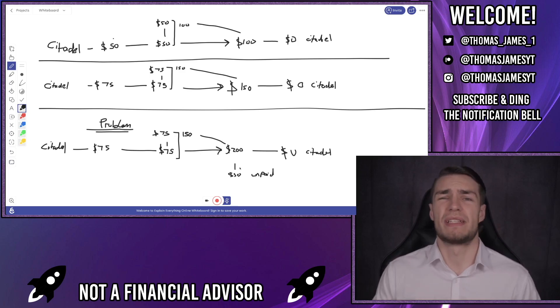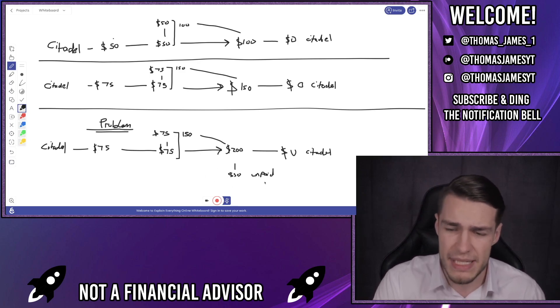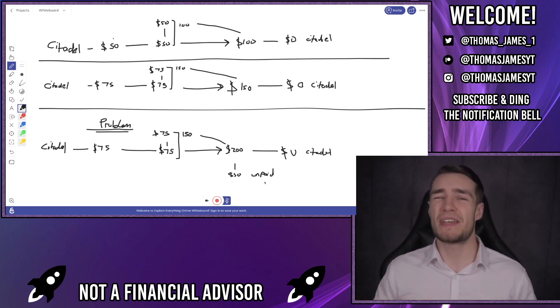But I guess it also depends on whether the DTCC or the SEC intervene and make sure that the other US banks do actually spread this liability themselves properly or whether somehow the DTCC or the SEC bails the banks out or even potentially decides not to cover that $50 and just says to us well tough you've got $150 that's close enough.